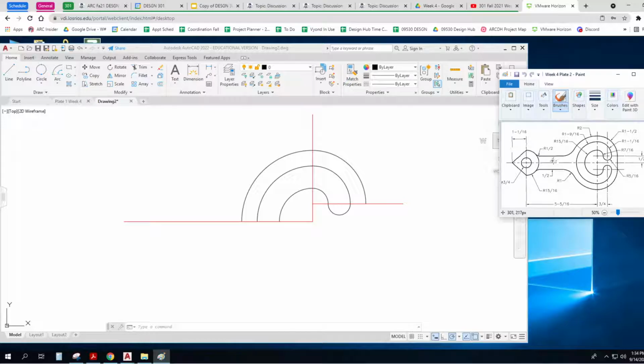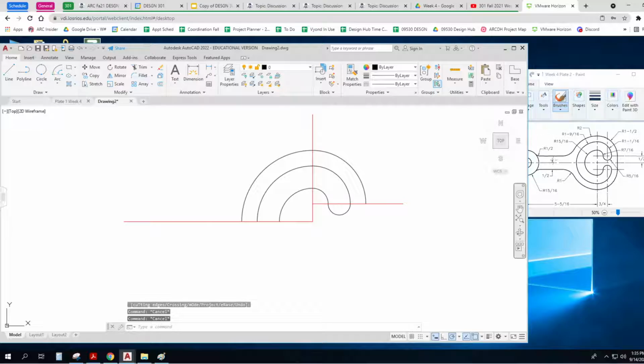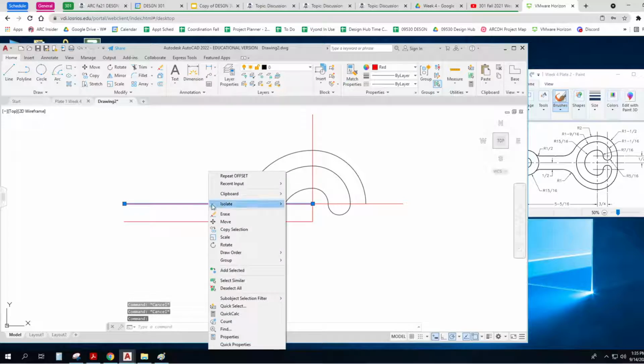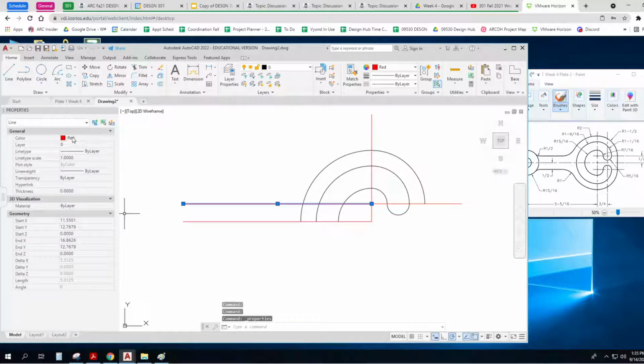And then this is offset 1/2 inch. If I can do that, offset, I have to get back over here. See that? It's offset 1/2 inch. Offset 1/2.